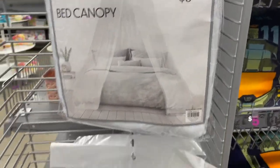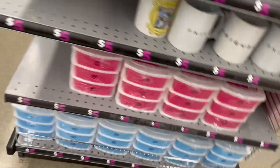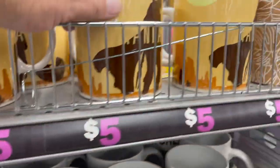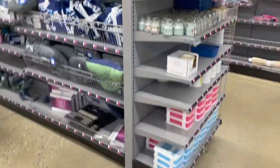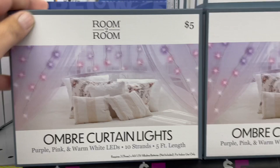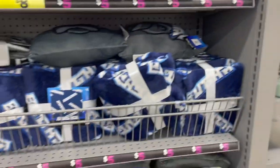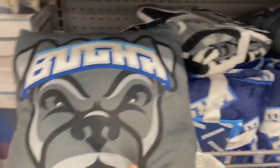Bed canopy — oh my God, I had one of those when I was in my first apartment from Pier 1! Candles for $5, mugs. LED curtain lights — oh how cool is that! I love those. LED modern oval lamp light for $8. And Butler University is here — it's the Bulldogs. Home decor, floral sage, sage smudge kit, intention stones, LED rainbow cloud.